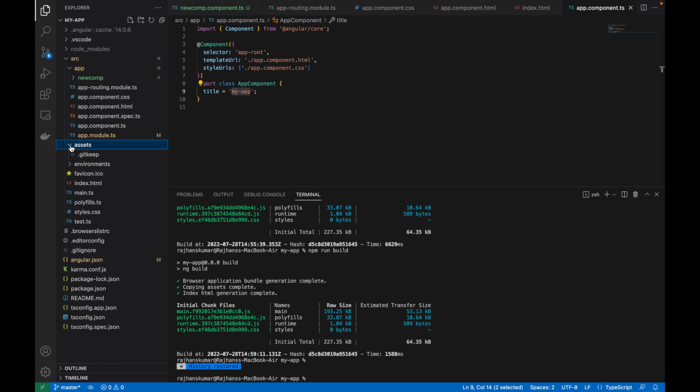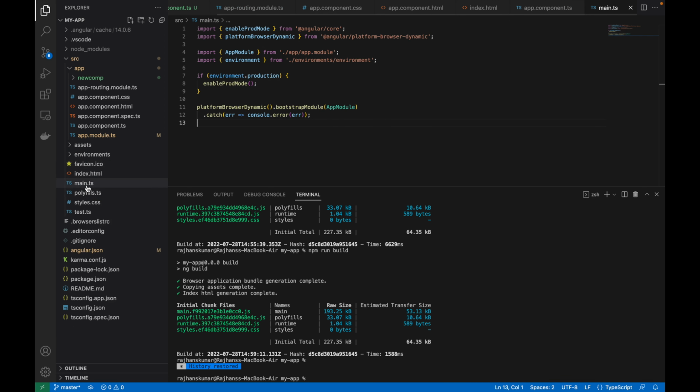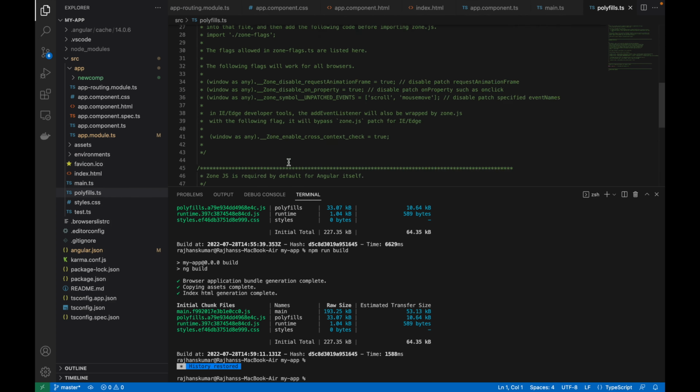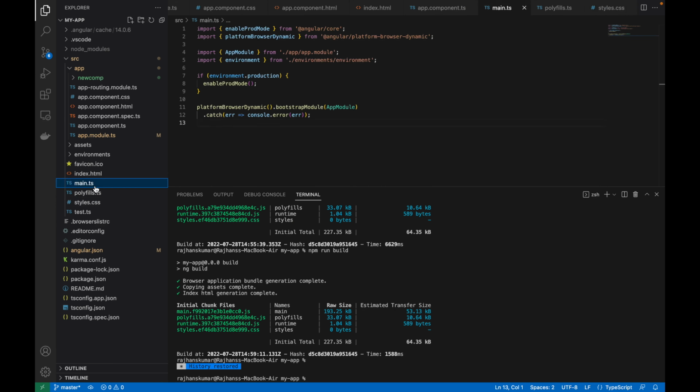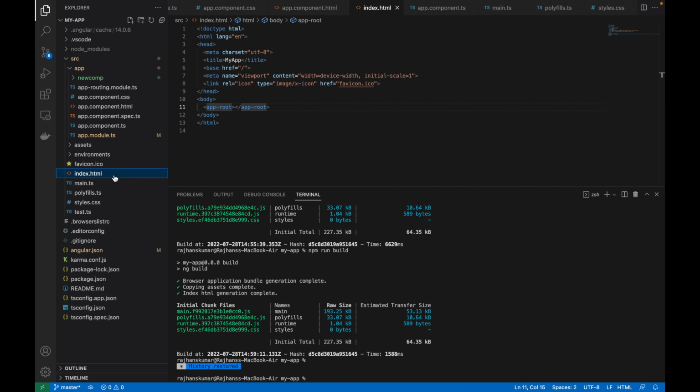Now these are the git configurations. These are the product environment configurations. And this is the main TypeScript file of this application. This is also some TypeScript; we need not bother about it. This is the root style CSS file here. And it will be, if you can see, in main.ts. Actually you don't have anything here. But you check here maybe. Yeah, here it also does not have any configurations.